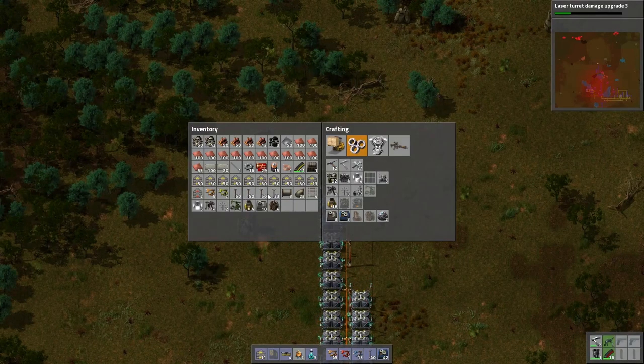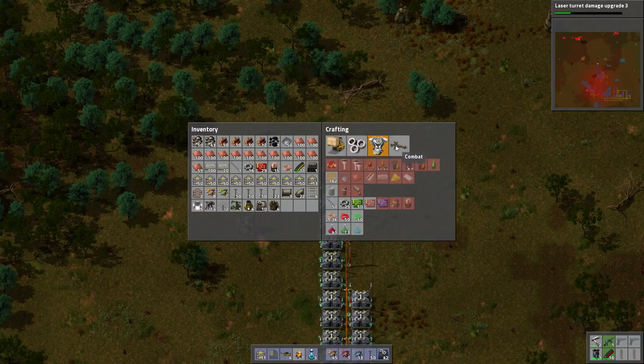Let's see, do I have... I have lots of power poles. I only have 5 lasers. I need to make more lasers. I need at least, like, 20, I think.